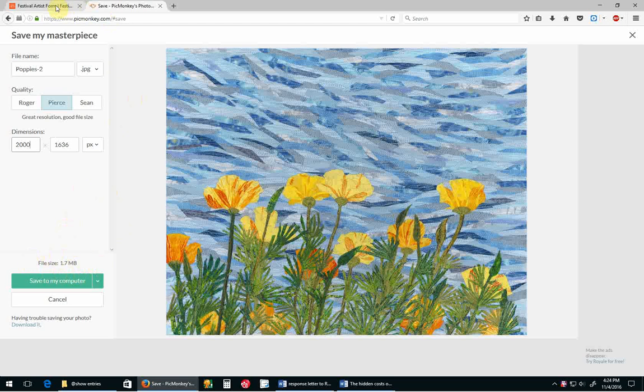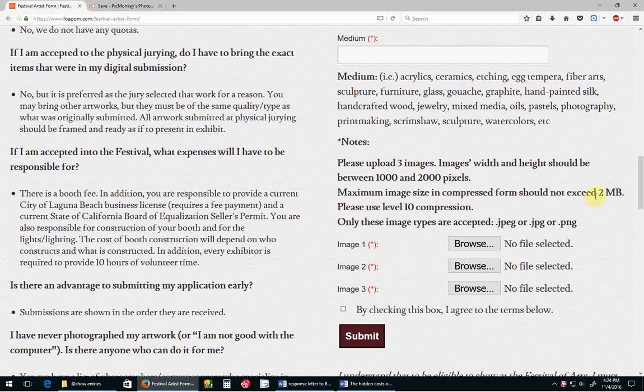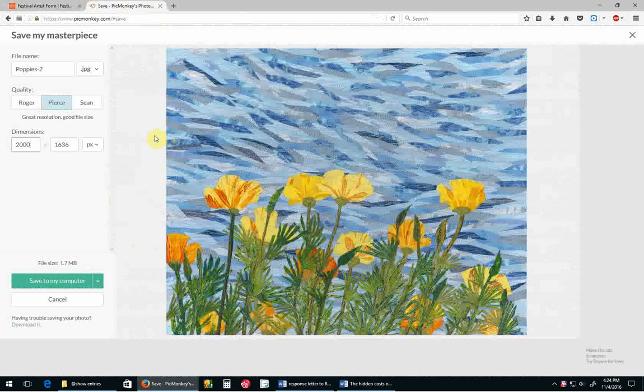Let's go back to the application form. Maximum file size 2 megabytes, and we are at 1.7, so it's already fine the way it is. I'm going to show you anyway though. Up here where it says quality, they give you 3 different choices. So we could either do the small one, and I don't know why they call it this, but we're going to click on Roger, and this is the lower resolution one, so it's 1.3 megabytes.